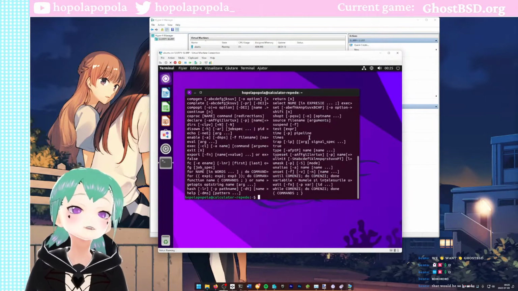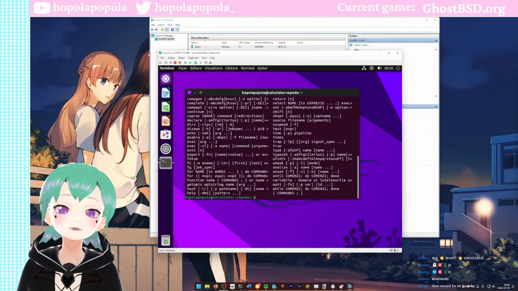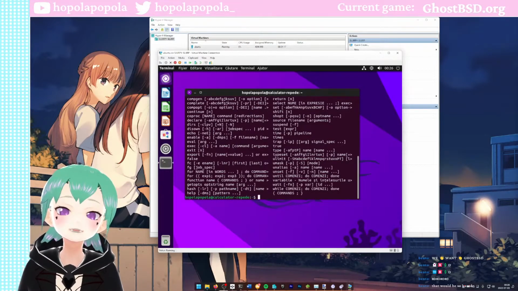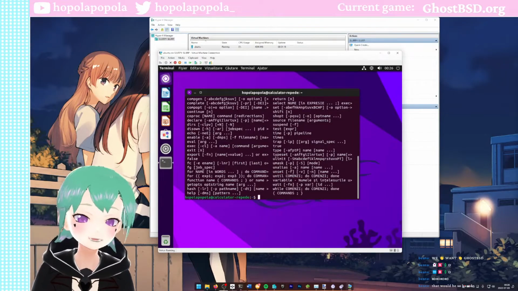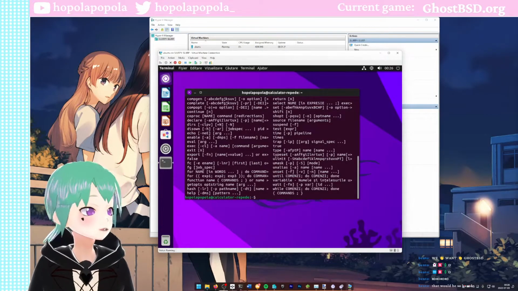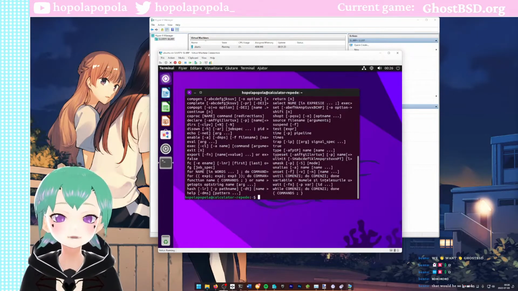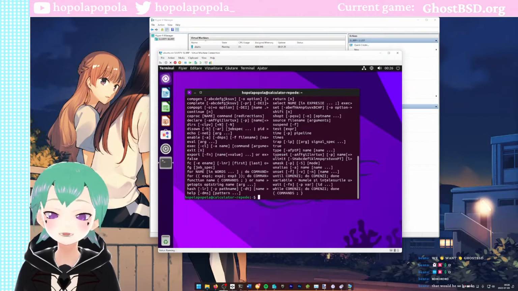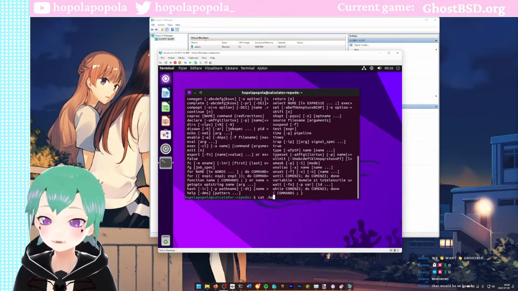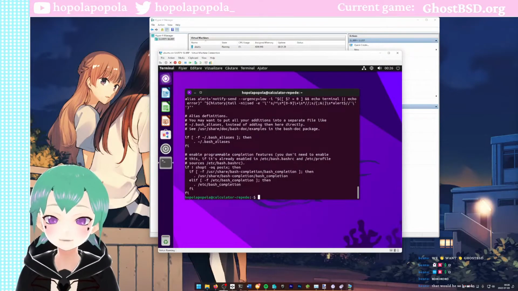Okay. Surely they would have like a little thing if you set your language in the installer. Surely you can go into here, right?